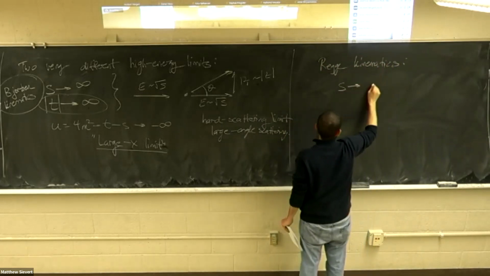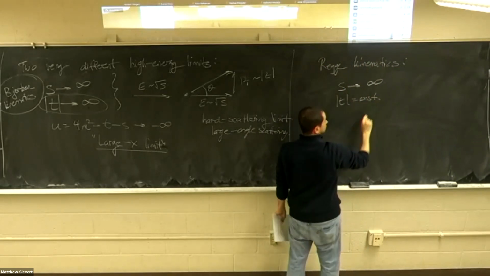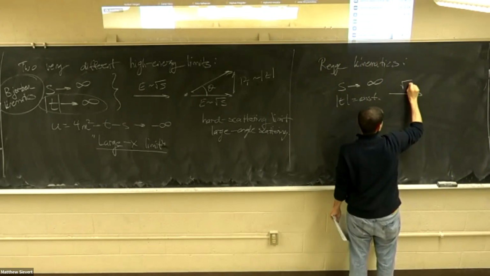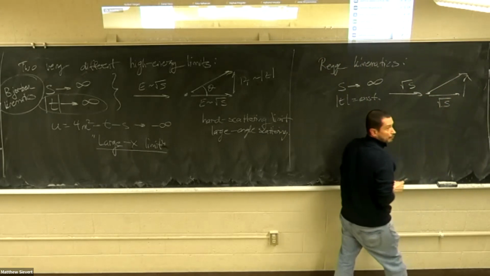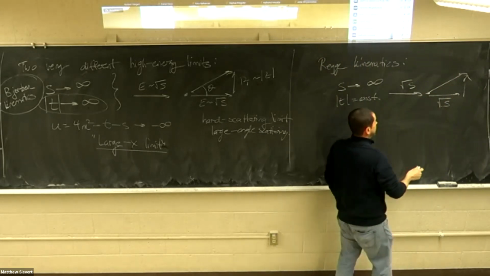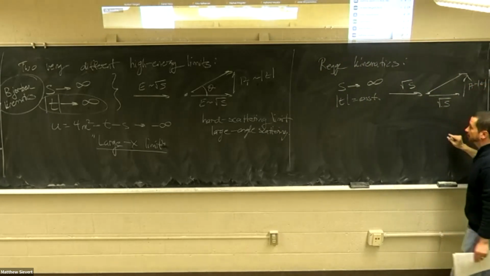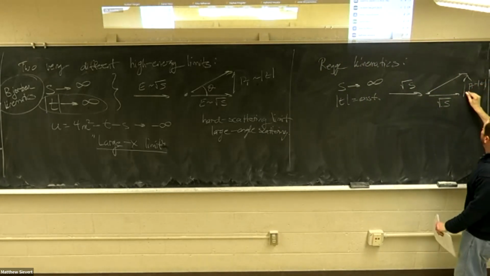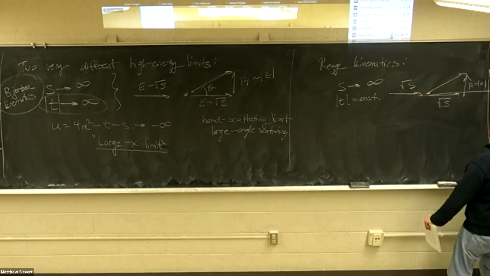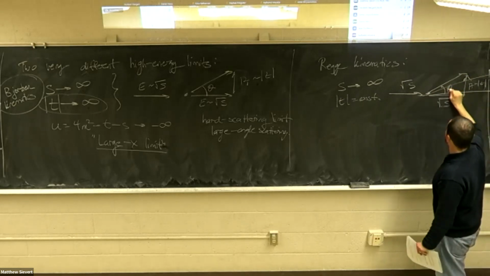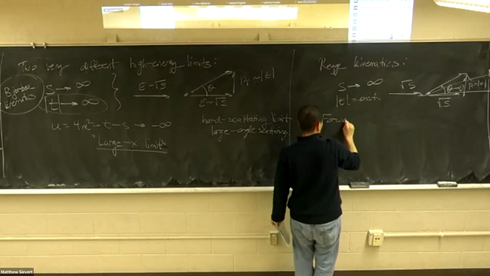I can take the center of mass energy to infinity, but now Mandelstam t is held constant. This means that now when I have my scattering process, I have a very large square root s going forward longitudinally down the beam pipe. My transverse momentum PT, which is like the square root of Mandelstam t, is constant. So now this transverse leg is constant. The long leg is getting very, very long. And so my scattering angle theta tends to 0. This is the forward scattering regime.